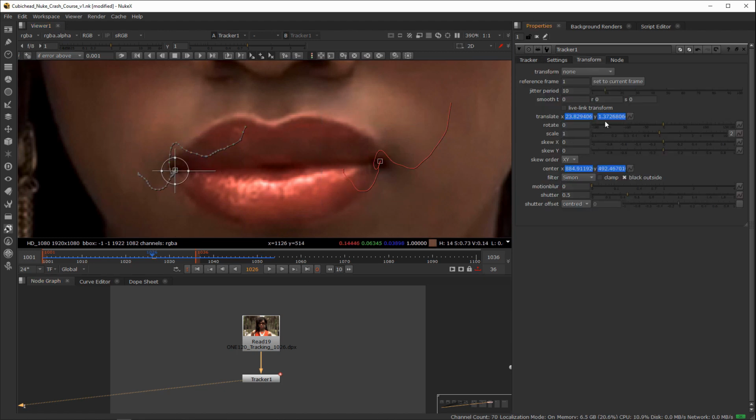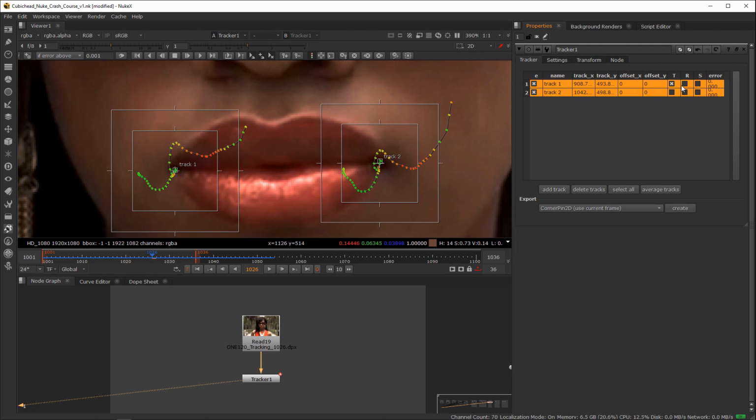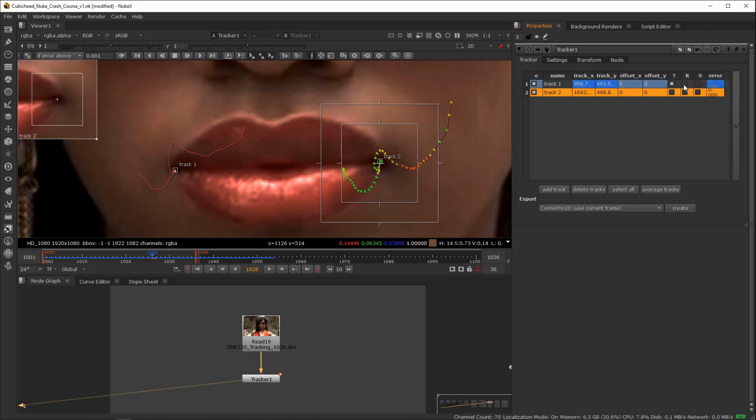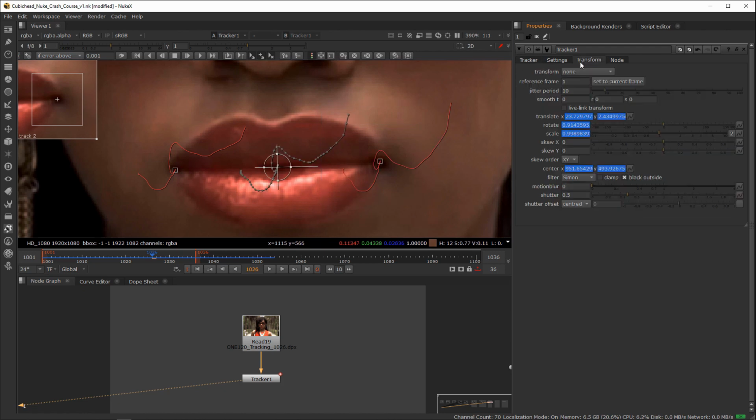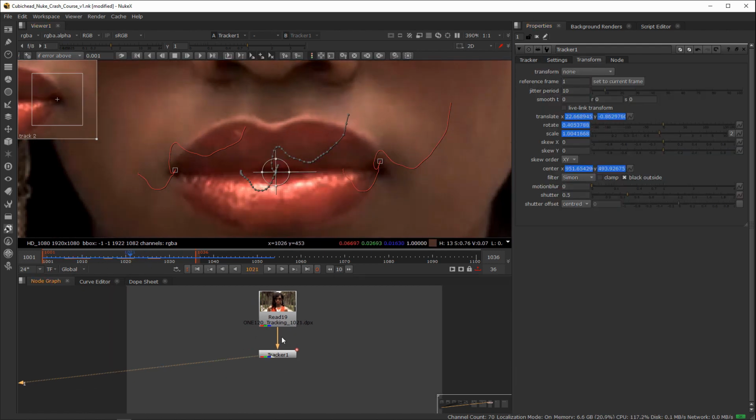So this is going to be your translate. But if I just check these as well, say I want to do translate and scale as well. Why can't I click? It's going to give me these as well, right? So I have this information. Now, how can I apply it?